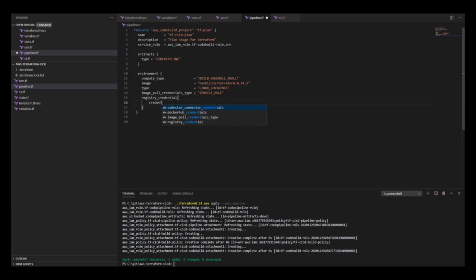We're going to say credential comes from our variable Docker Hub credentials, and the provider is Secrets Manager.